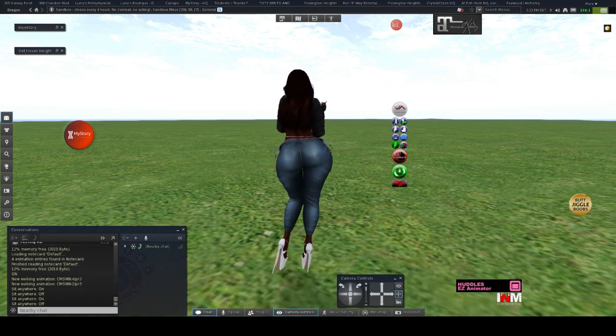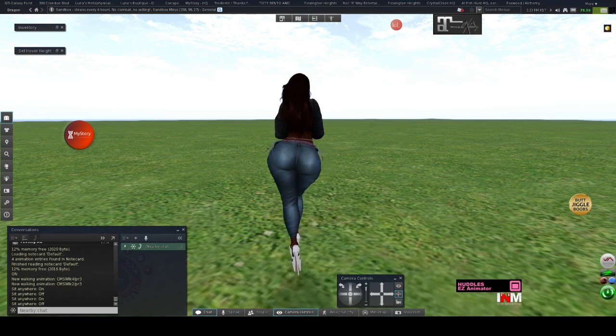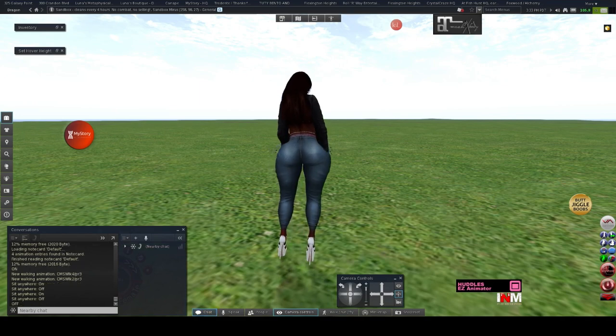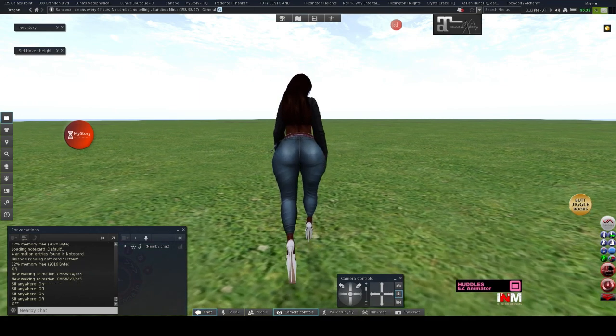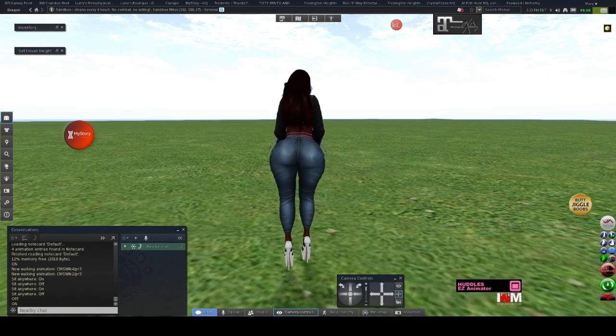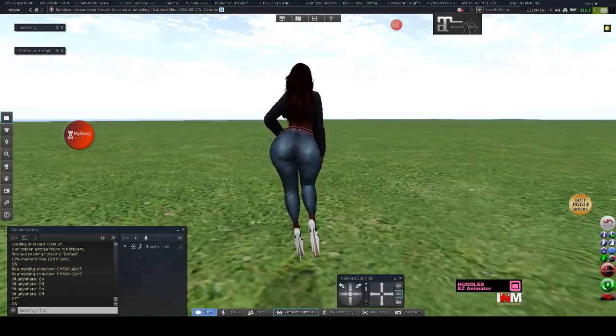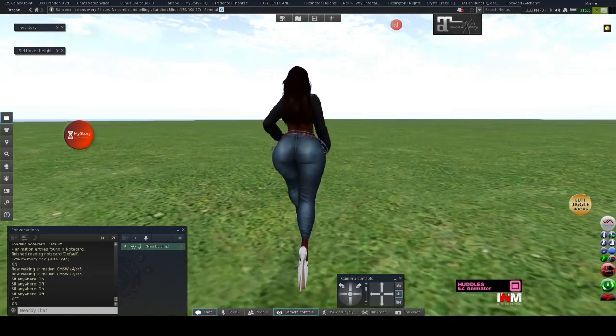If you don't want this HUD all up in the way, this little red arrow right here makes it smaller, and so it'll go over here in the corner, because that's where I attach the HUD to. And then to turn it off, you would just click the power button, and then you're back to basics. Turn it on, and then you have that sexy AO that you customized.